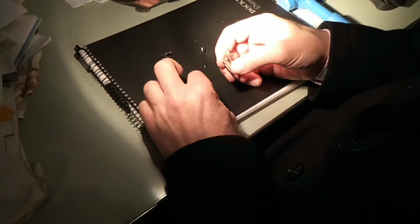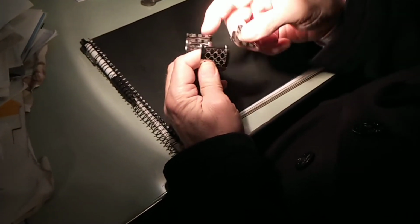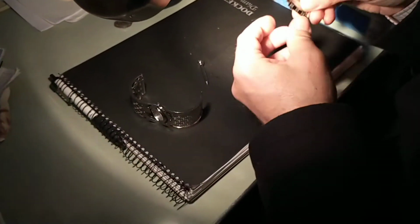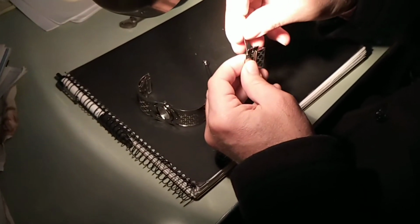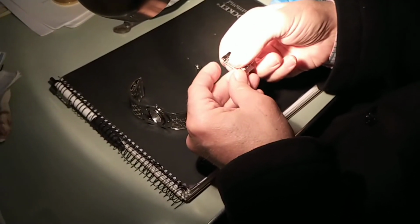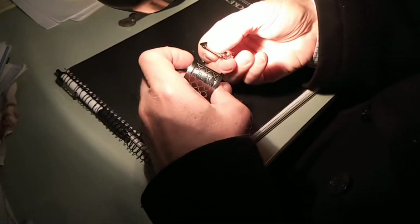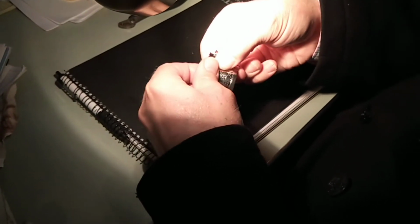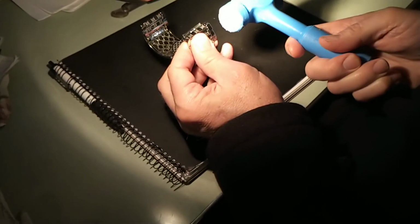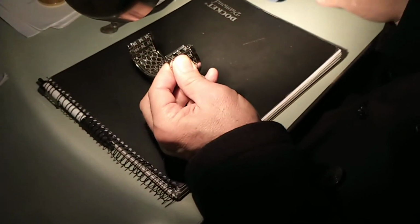Now let's try and see if we can get this link together. All right, I've got my bracelet here. I've got my two ears here. I've got my little slab link here. Here's my sleeve. So I'm going to insert the sleeve into the little slab there. Then I'm going to insert the slab into the two ears. Now I'm right-handed, so I'm planning on hammering this way, so I've got to hold the gizmo with my left hand and drive the pin in from this direction.